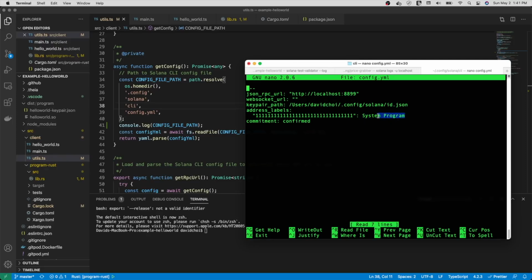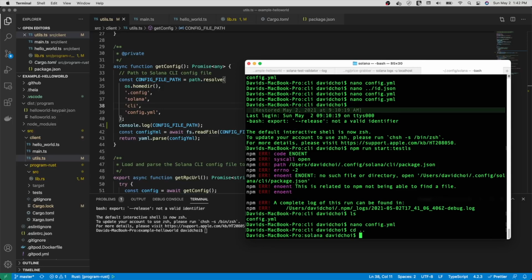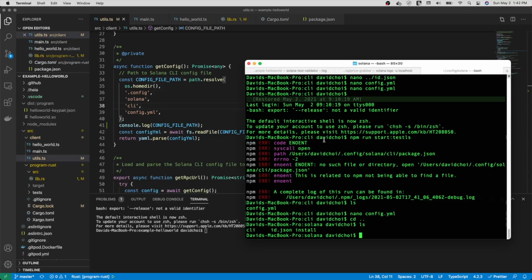So this is a very important one, the system program. We'll get into some of the functionality in a bit, but this is the ID, the public address for that system program, and then various other configuration information. So this is where you're going to find the default wallet private keys.